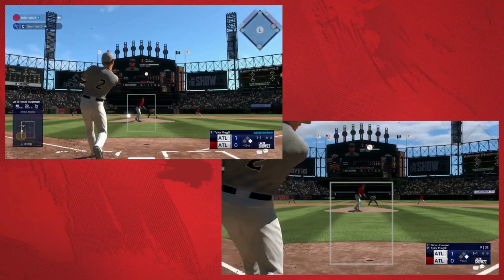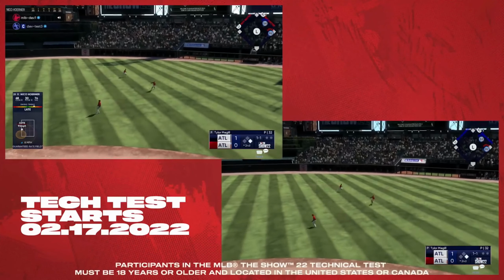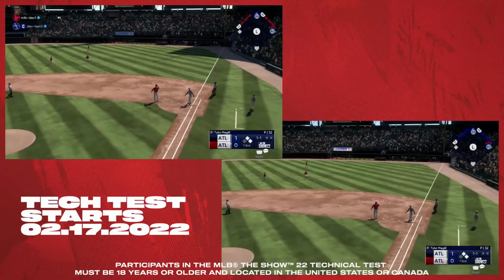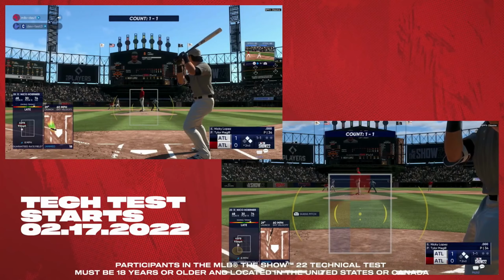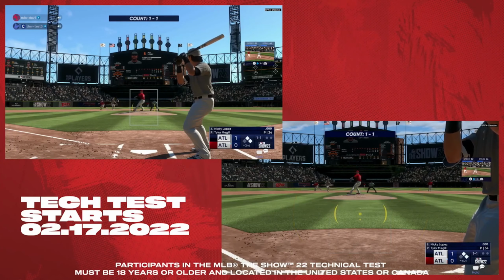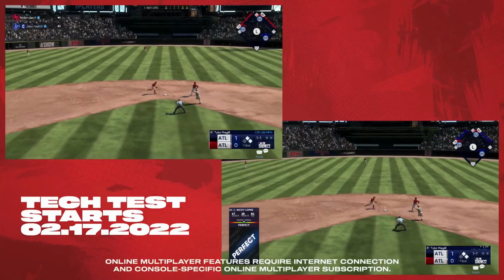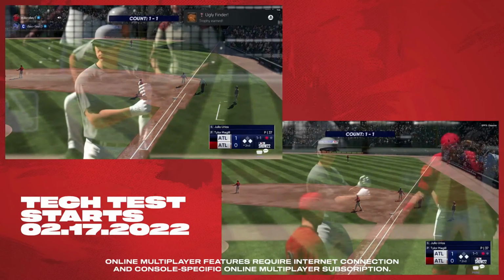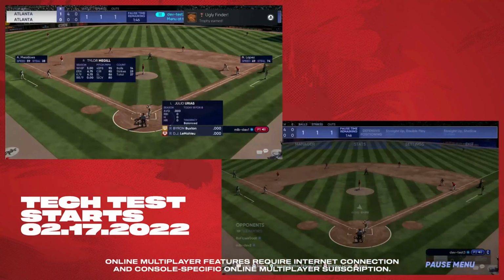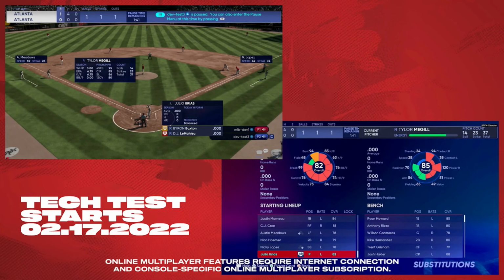And there it is. So before we go, remember, tech test you will be getting your hands on very, very soon. We're playing a different build in the tech test so we can invite our friends to play co-op. This is not available in the tech test, but this will be available in the final version of the game. Remember, the tech test is not a representation of MLB The Show 22. But please play away, play co-op. Try out Diamond Dynasty. Try out everything that's available in the tech test. We want to hear your feedback.